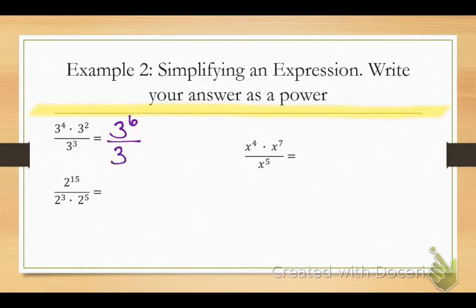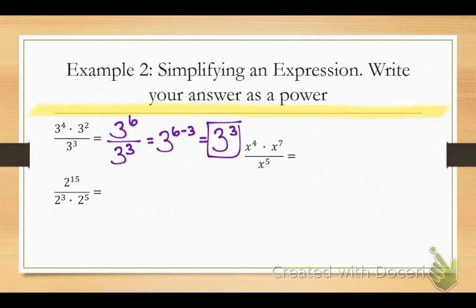Now rewrite your denominator, okay? Now that we're here, I do want you to show 3 to the 6 minus 3, which is 3 to the 3rd power. You might be thinking, how do I know when I need to show my steps and when I don't? When it comes down to your quiz and your test, you're not necessarily going to lose points there if you get the correct answer, but while we're still learning these concepts, this is what really helps you train your mind and know if you're adding or subtracting.